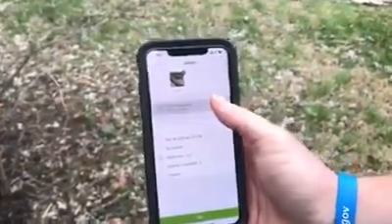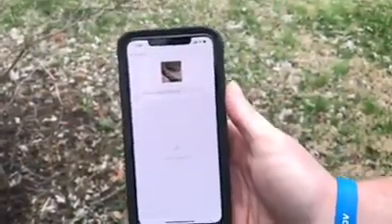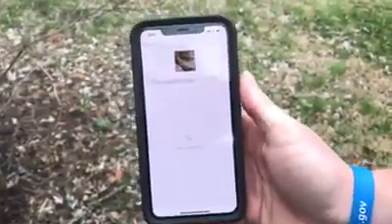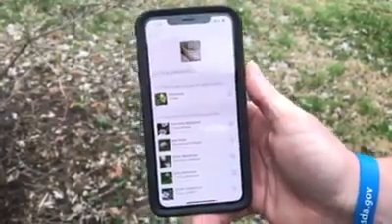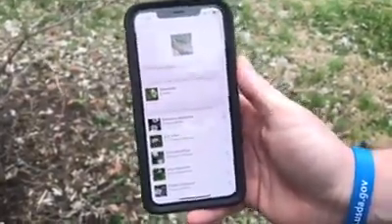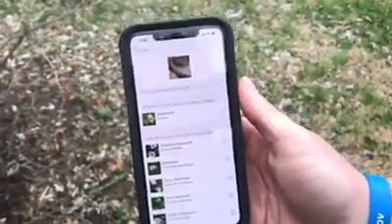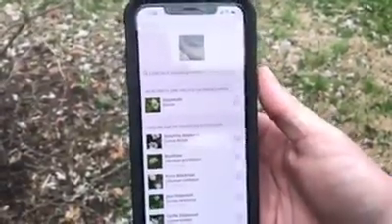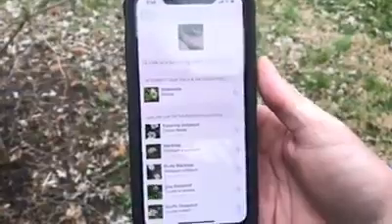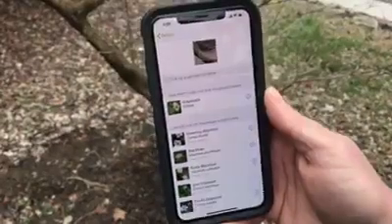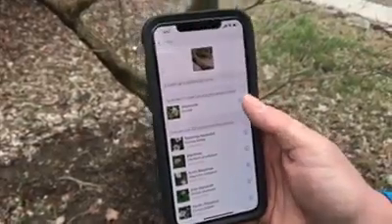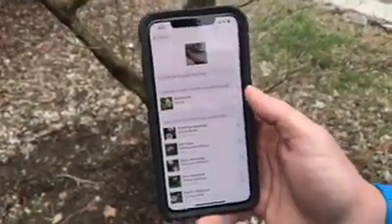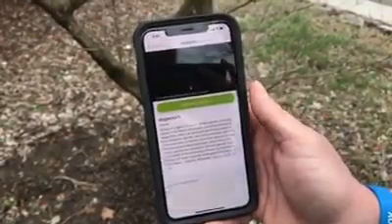And so you'll hit that, and it's going to load a list of suggestions based on what you took a picture of. Now you can take multiple pictures, you don't have to take just one, but if you're confident in just one picture, then go ahead and do so. The first thing it's going to say is we're pretty sure this is in the genus Cornus, which is dogwood. One way you can make sure that it is of the dogwood family is by clicking on the dogwood. There's a little eye there, and that's going to be information. So go ahead and click on that.